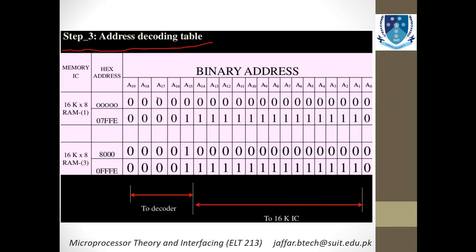You can see that from A0 to A14 the same lines are given to this 16K IC, and the remaining will be given to the decoder. You know that there are 2 RAMs involved for each of the even and odd. So let's say this is odd 1 and 3, this is odd. These decoder lines, from A15 to A19, will be used to generate the chip select, or you can say CS generation, and the remaining will be used as the address lines.